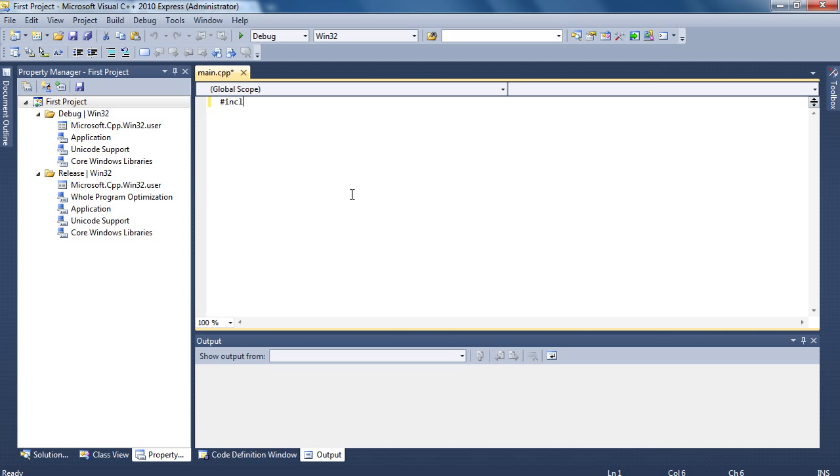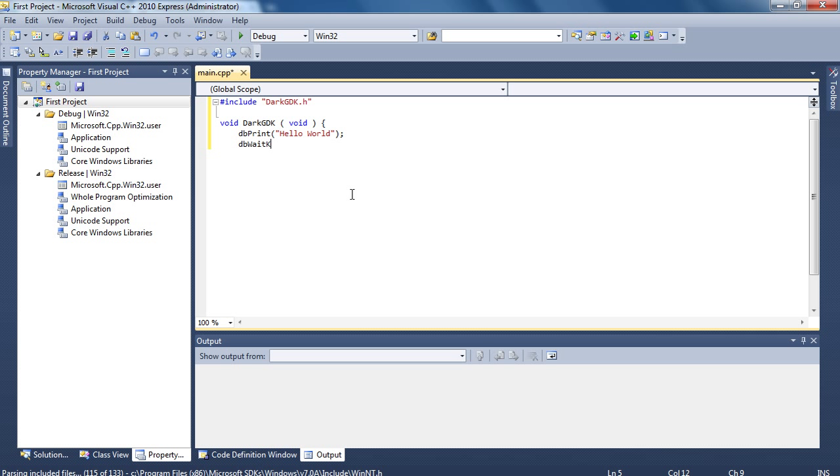So, include DarkGDK.h, in brackets. Sorry, this is an old keyboard, it's quite hard to type on. Void DarkGDK open bracket, void, close bracket, and squiggly bracket, as I call them. There's probably a better name for them, but I don't care. dbPrint open bracket, open quotes, Hello World, and close bracket and semicolon. Remember to always end those lines with a semicolon.